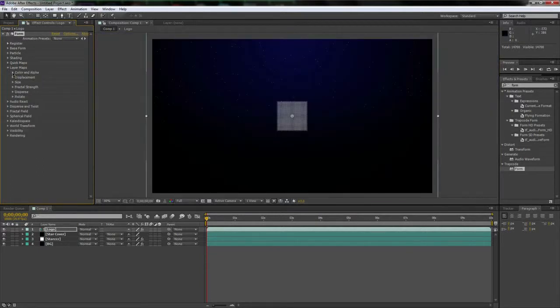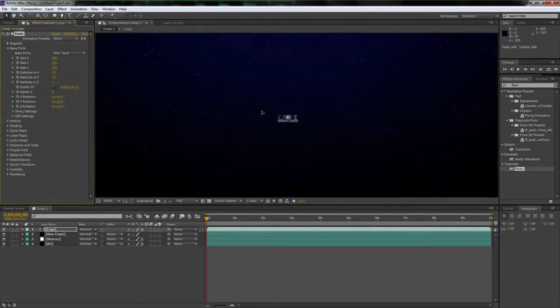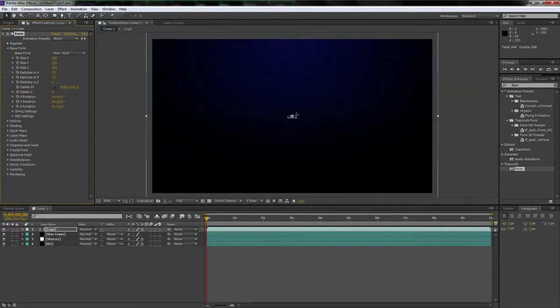Go to layer maps, go to color and alpha, and now where it says layer, we're going to switch it to logo. And as you can tell, nothing happened. So for functionality, we're going to change to RGBA to RGBA. And now map over, we're going to change to XY. And now we are done with this layers and maps place. Now we're going to go back up to base form. And now you can already see the thing starting to come in. But we're just going to size this up until we find a size that we like.